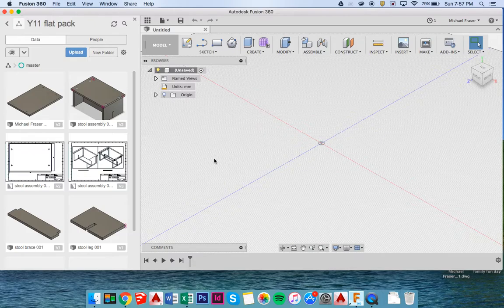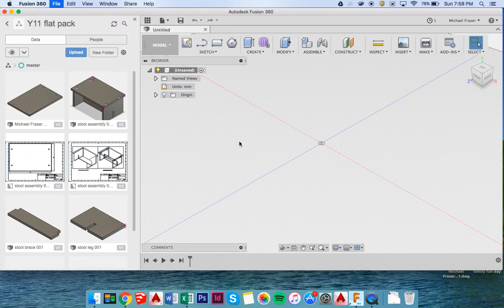Right, here we are for the second tutorial in this stool exercise, and we're drawing the stool leg. Now when we draw the stool leg, we've made a small design change from this original drawing. We're actually going to be drawing the leg upside down. So although the leg is positioned with the brace this way up in this drawing, in our final drawing it's going to be facing the other way up. So let's get into our new drawing.